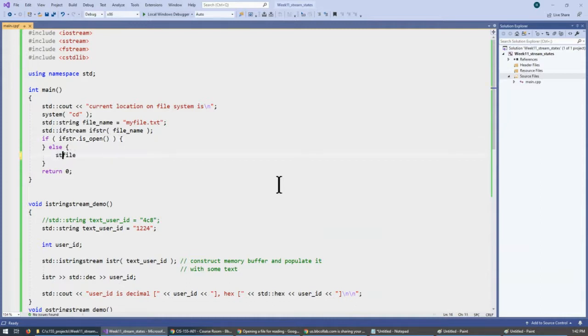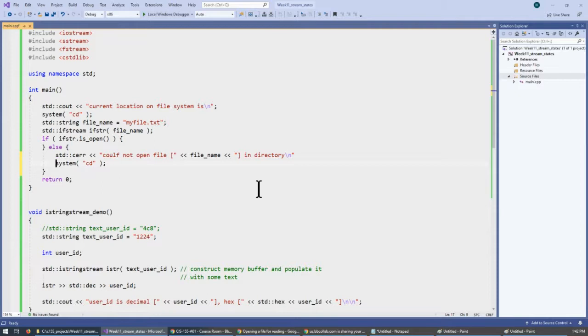Otherwise we can use std::cerr and display that the file could not open file such and such, and here insert the file name, in directory, and once again we use the system cd command to display the directory.